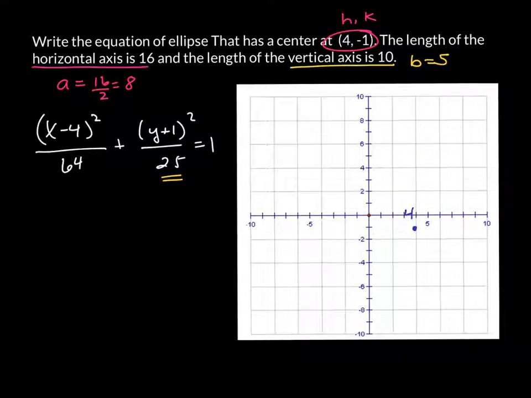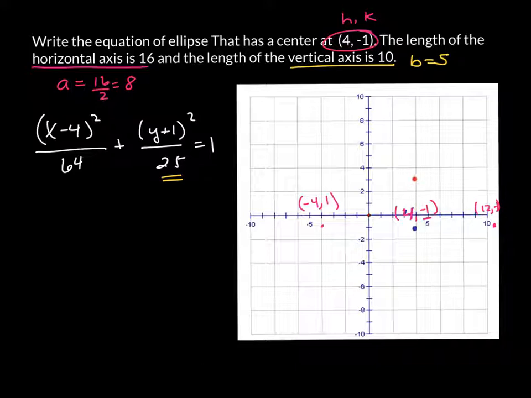My center here is (4, -1), so that -1 is going to be staying the same, but I'm adding 8 units out here, and I'm a little bit outside my graph, but this point there is going to be at (12, -1). And over here on the left side, I'm going to have (-4, -1).